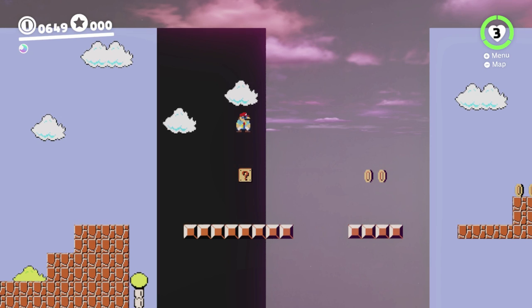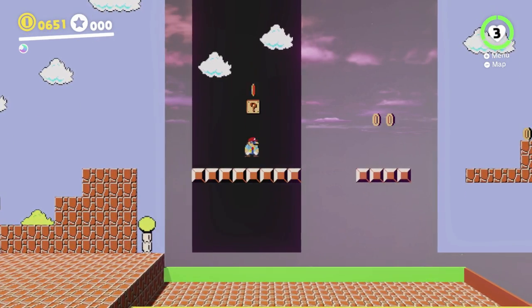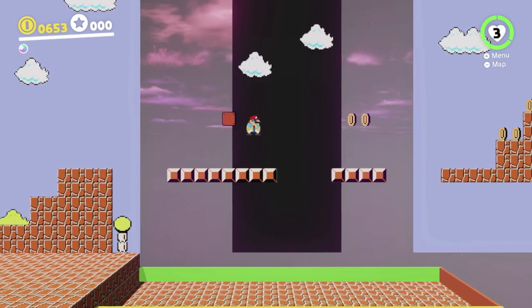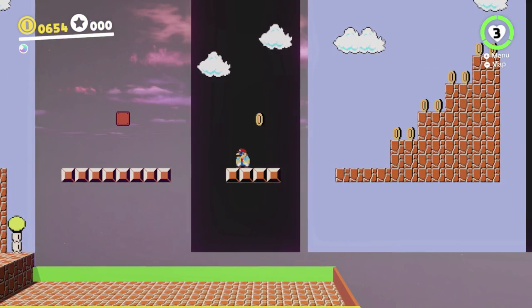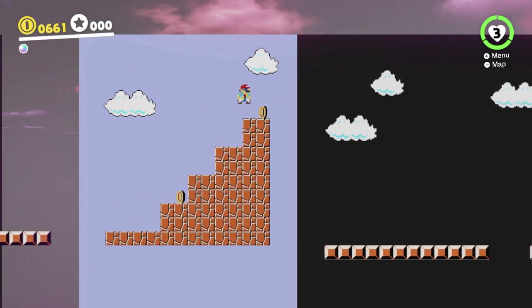Wasn't it? Oh, you touched the floor. Okay, that's interesting. Since I landed on the block, it didn't activate the scrolling. Interesting. Okay.